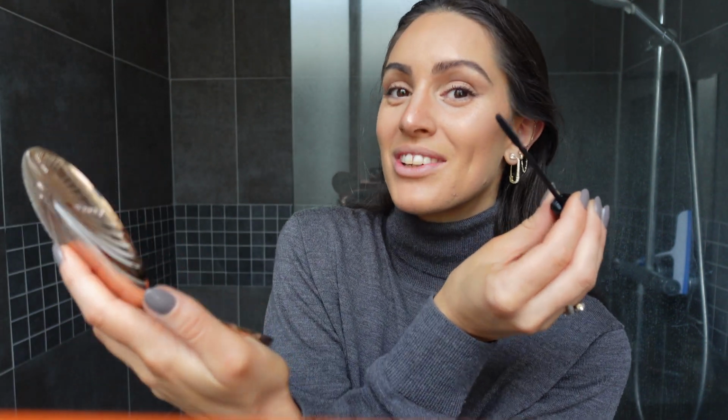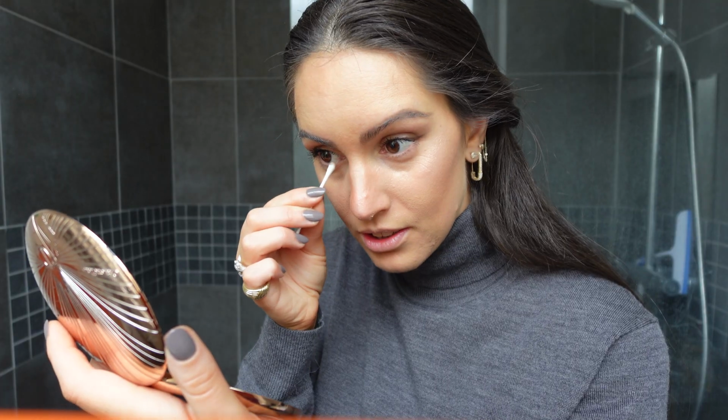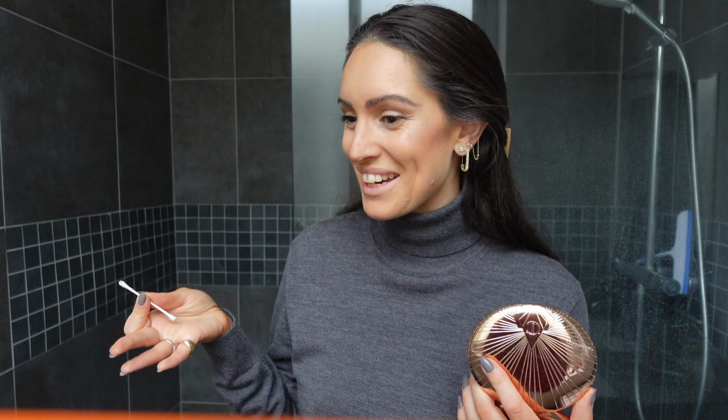Is it even possible to put on mascara without making a weird face? I would love to tell you that I wet this with the water from the faucet, but I don't. I hope that's not TMI. I don't know, it's one of those things, like you saw your mom do it and then you just pick that up since a young age, and then here I am at 32 years old still doing this. To be fair, regular water doesn't work just as well. There's nothing like nature, nothing like nature.